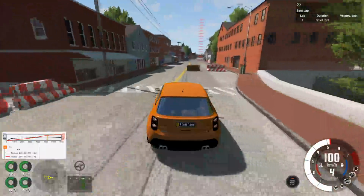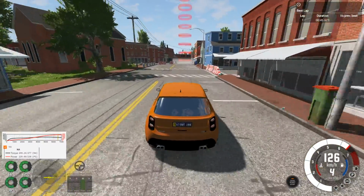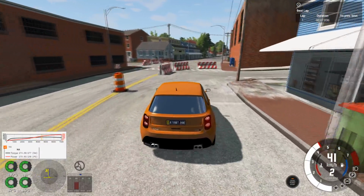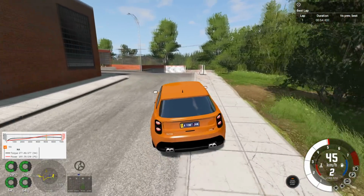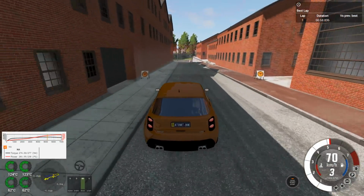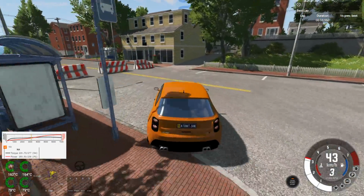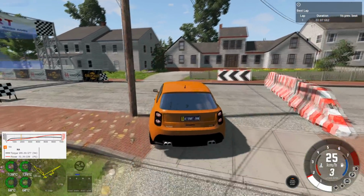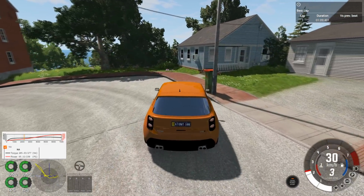It is a very pretty track though. The hay bales are definitely something to watch out for, and then coming in here you really have to hit the brakes because this is a full 90-degree, very tight corner. And then I'm struggling with this one a lot, but you have to move up inside, and then we're going to be taking an alleyway down at the end of here, so it's a big S turn. That box thankfully doesn't have any physics, and then we'll take a bit of a beating, but we just need to cross the line, and that's a 1:09 run.